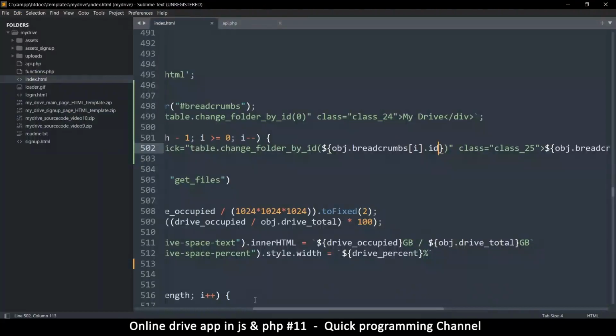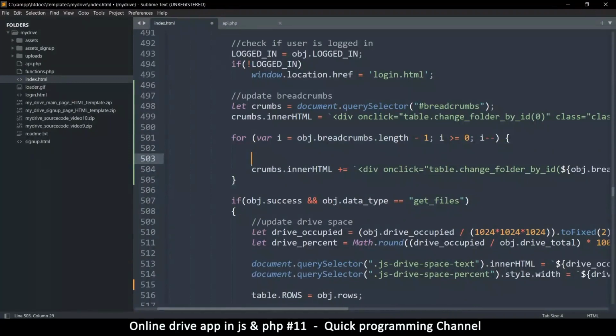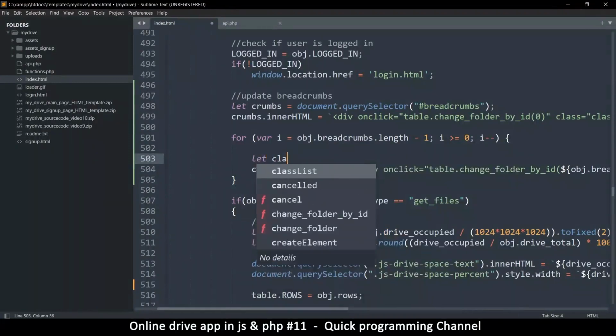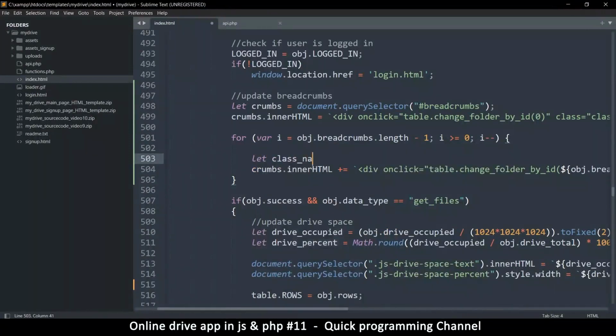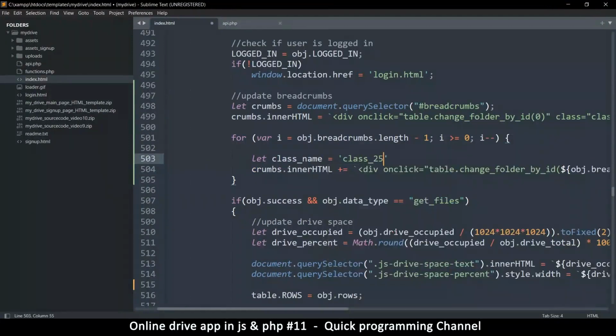Now the last one here always should have a dimmer color. How can we do that? Well, we can always just compare the length of this item, and if that i is equal to that length, which means that's the last item, then we put a different class. So let's say let className is equal to class 25.